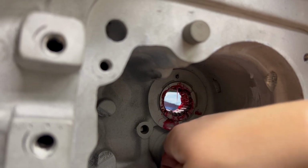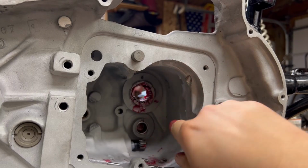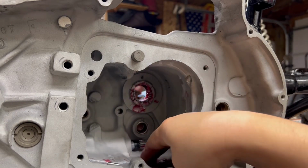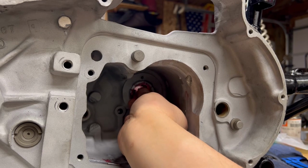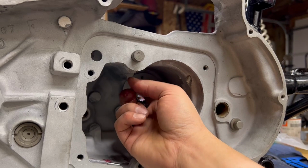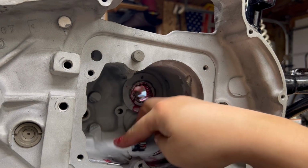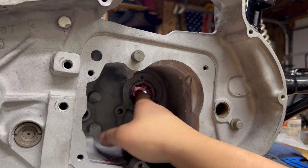I'm using a greasy hand here because the grease helps pick up these little needles too. And you want them to go in straight. They're going to try and walk and shift and move on you. It's expected. 2 at a time is comfortable. Anything more than that, you can grab 4 of them, but it's hard to get them to line up proper once you get past that point. So I usually try and roll this around. The grease is going to hold it in place. You're just basically filling up the roll. So the more you get in, the more you can roll it around.